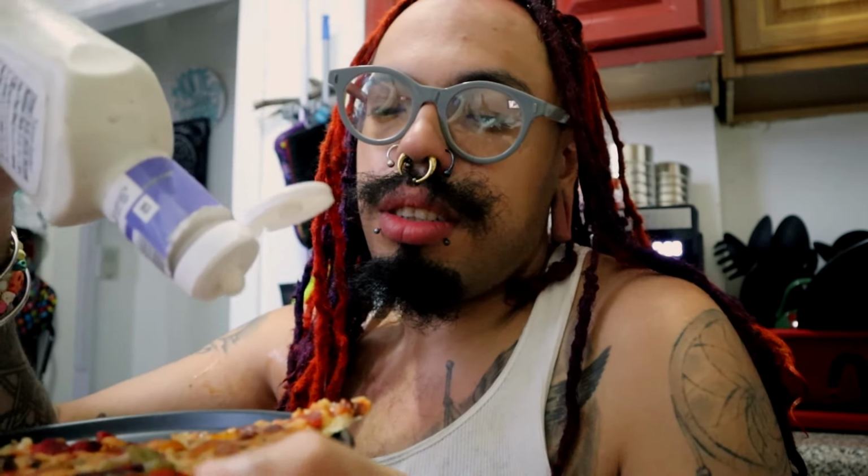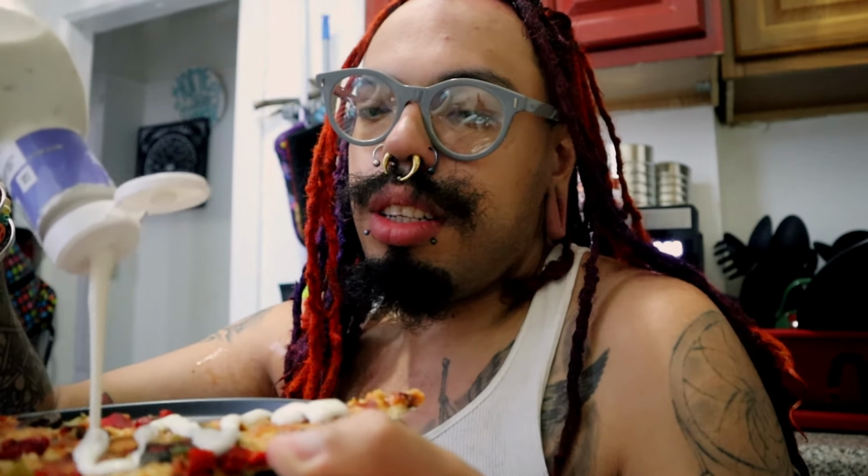Alrighty, y'all, so I'm having pizza. And guess what I like to add on the pizza? Blue cheese. So we're gonna add some blue cheese. Nasty as fuck. No, it's not. It's actually good. Look. Mmm.